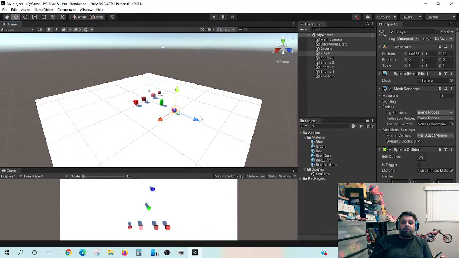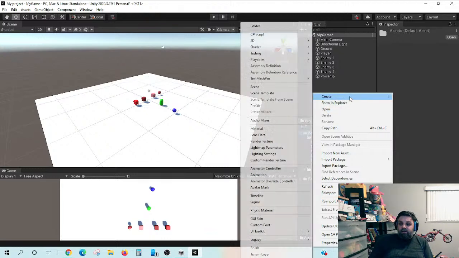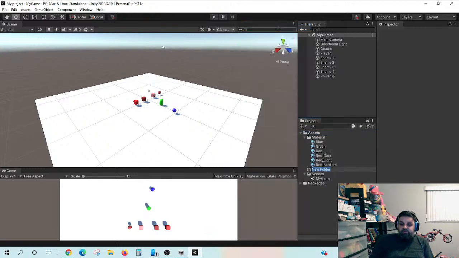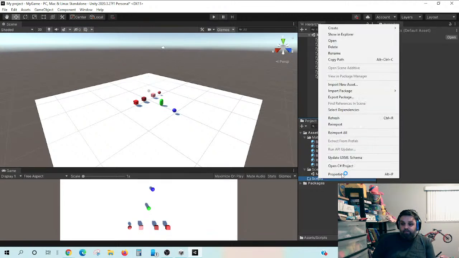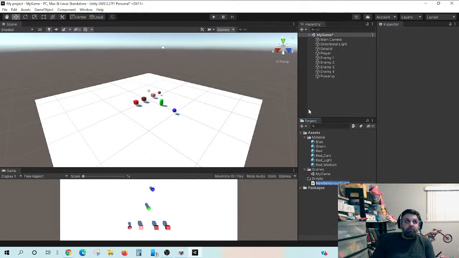Okay, and then what we want to do is create a scripts folder. So I guess this is their way of trying to get us to do everything from scratch, which is pretty cool. I like that. And then we want to create a new C# script, and we're calling this one PlayerController.